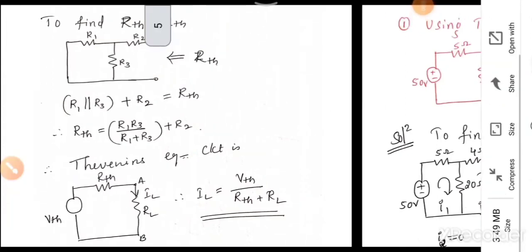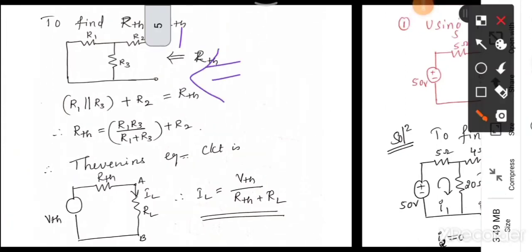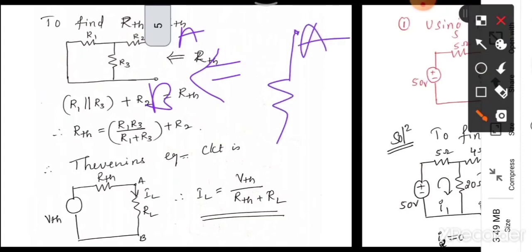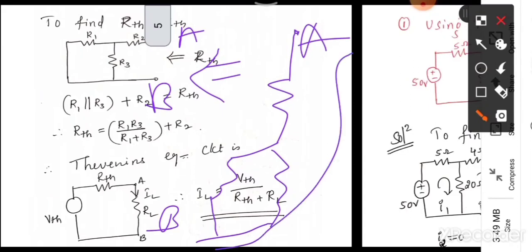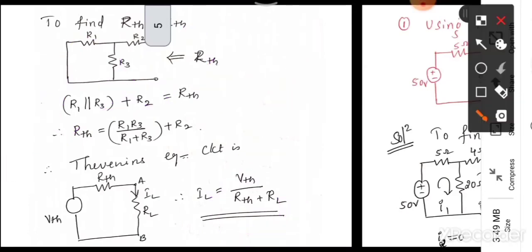Okay, when you are observing this circuit, it is the A terminal and B terminal. Take the A terminal, stretch it out. So this is one resistance, and there are two resistances which will be falling here, and then this is your B terminal, right? Hope you have got how to stretch this circuit. Okay, you have to assume these are all wires and stretch it neatly. So this terminal, if you stretch, it comes here, right? If you stretch like this, then these two resistances will be what? Observe, these two resistances will be in parallel. Okay, and the resulting equivalent resistance will be in series with this R2.